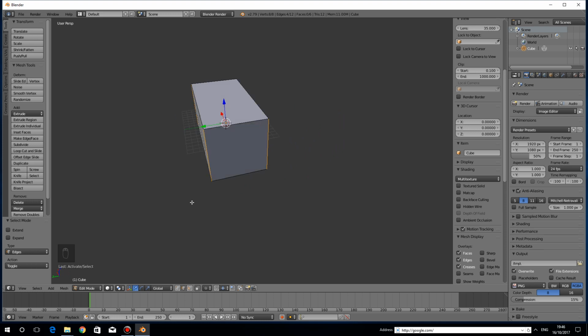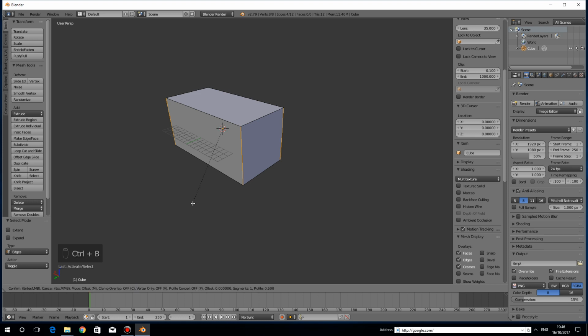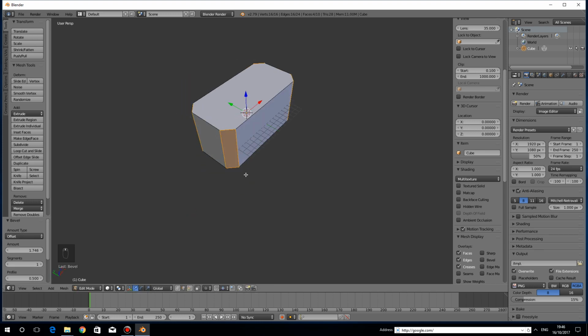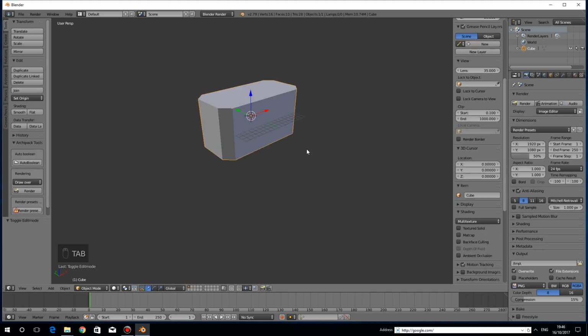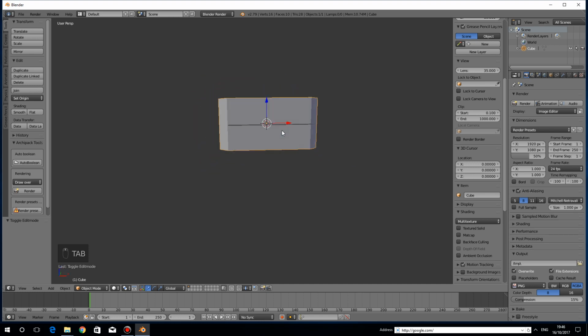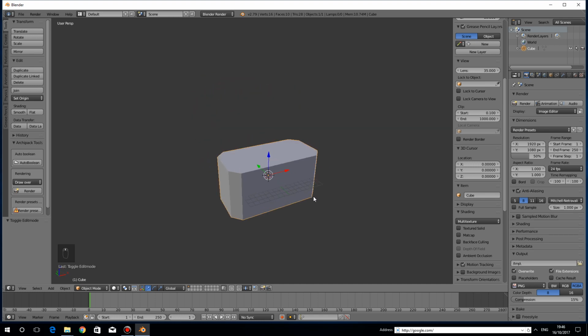So I've got all 4 of them edges selected. I can now then press Control and B and then drag the mouse to bevel it. And that looks about right to me. And there we have the head of the hammer. It's as simple as that.